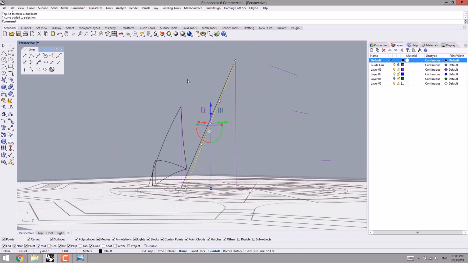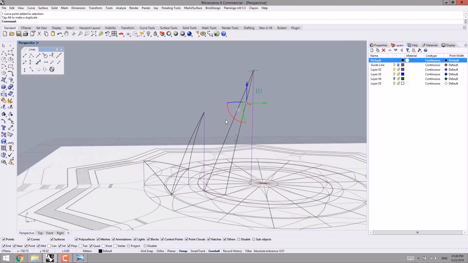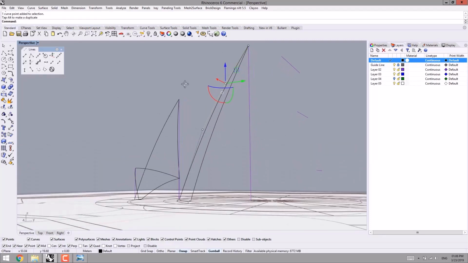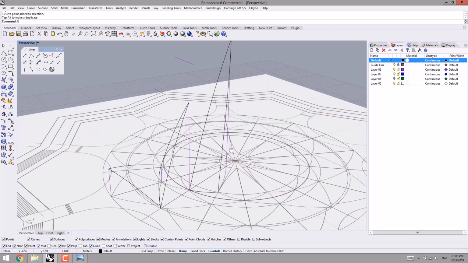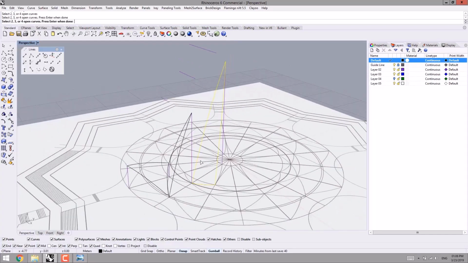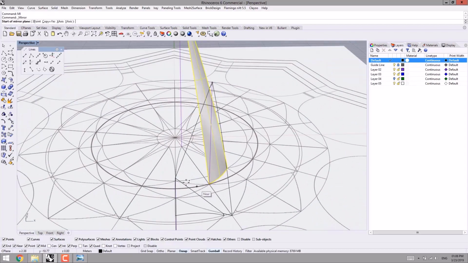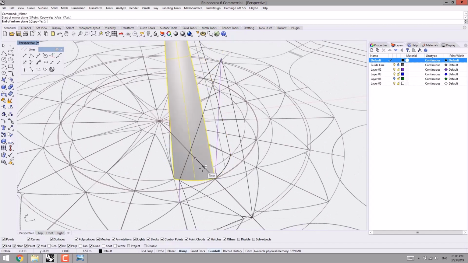I wanna curve these lines along the z-axis by this way, as you can see. And as I told you before, we should only modify the curveness along the z-axis. And following that, by using a surface, I select the 4 curves and then I create the surface. I select the surface, then mirror by this way.